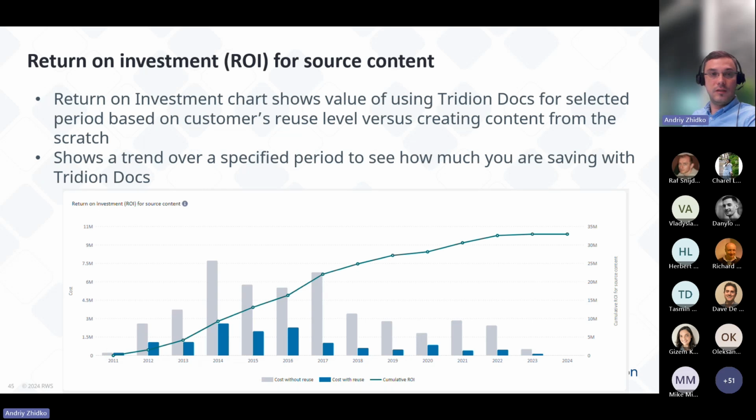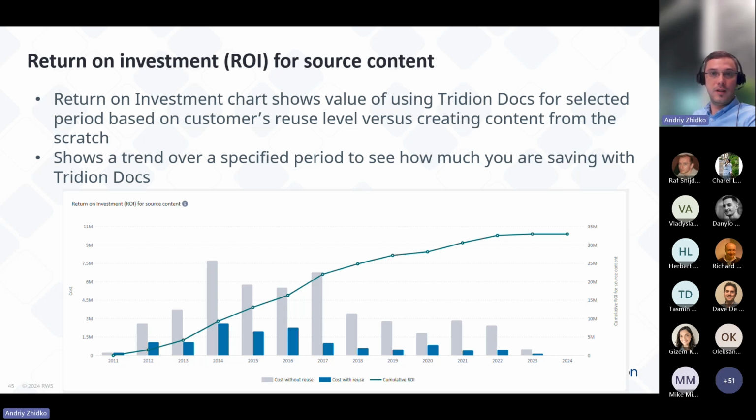The next chart is coupled with content reuses and showing a return on an investment based on the current content reuse degree of the customer. So return on investment chart shows a value of using Tridion Docs for selected period, as I said, based on the customer reuse level, versus if the customer would need to create content from the scratch.